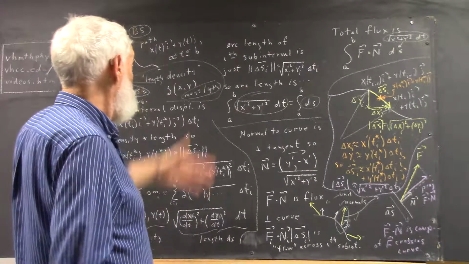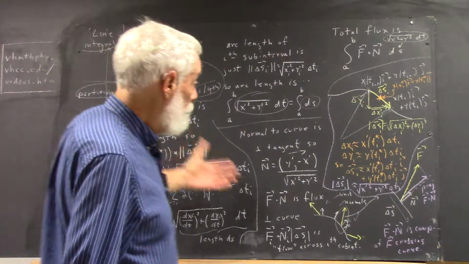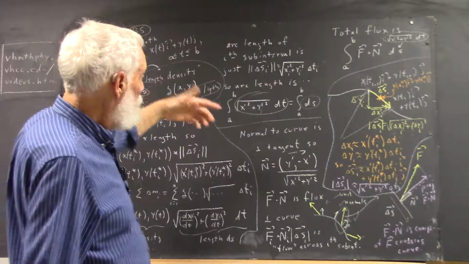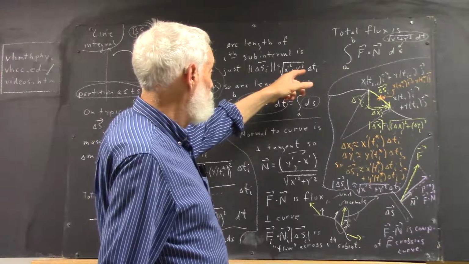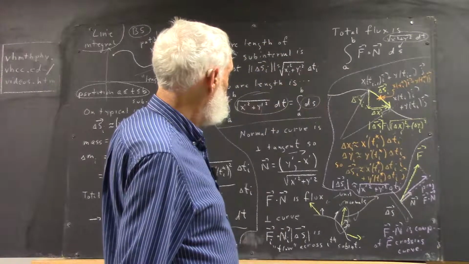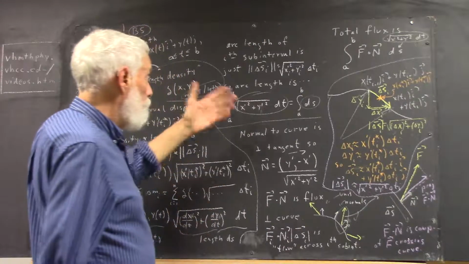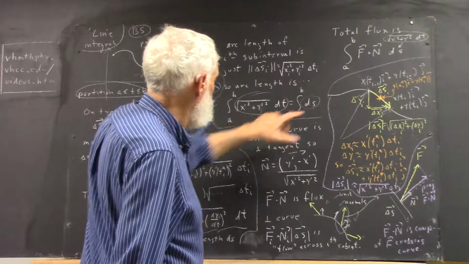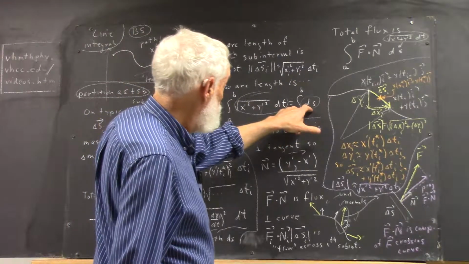Okay, now what if we want to get the arc length? The arc length of the ith subinterval is just your magnitude of delta s sub i, which again is your x prime squared plus y prime squared, add them up, take the square root, times delta t sub i. Okay, so when we set up the sum, our arc length is just going to be the integral corresponding to that expression. And of course, we could write that as the integral of ds.